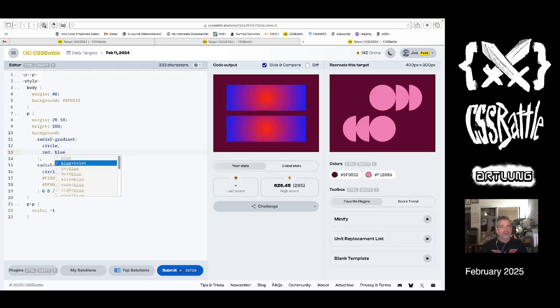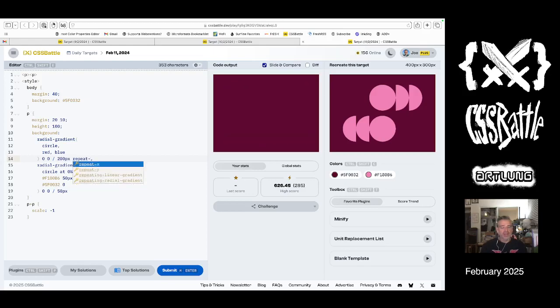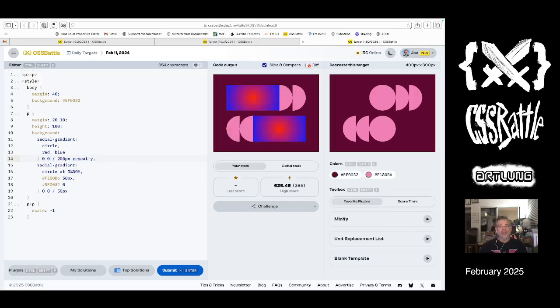So do circle red, blue at 0, 0. I guess it's 1, 2, 3, 4 of those sections. That makes it 200 pixels wide. And it's got to repeat not on the x-axis, but on the y-axis. And then you get a circle like that. Okay. So these are terrible colors. Sorry.